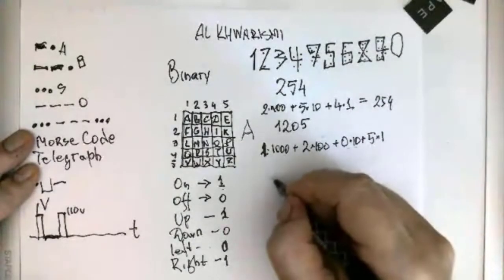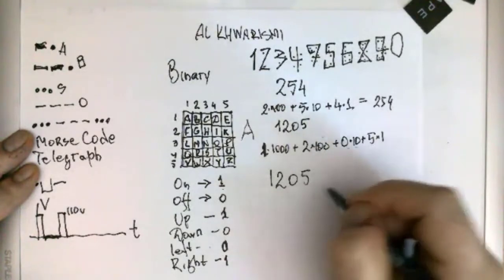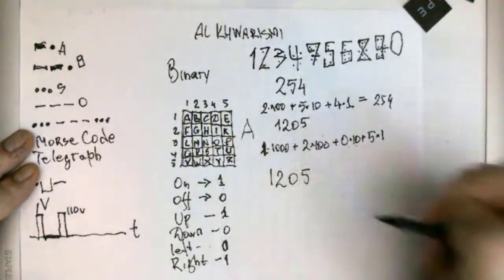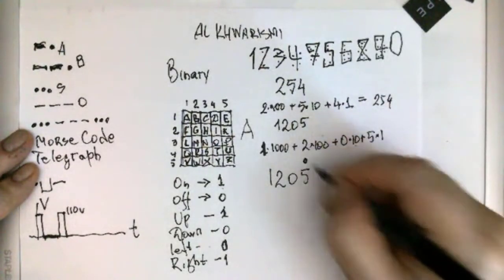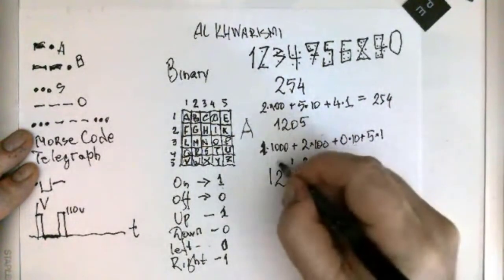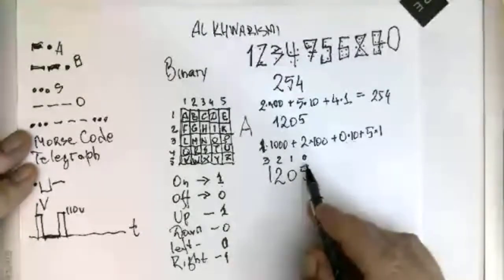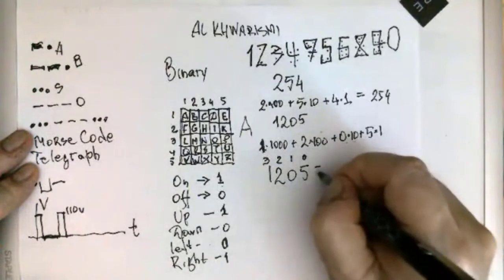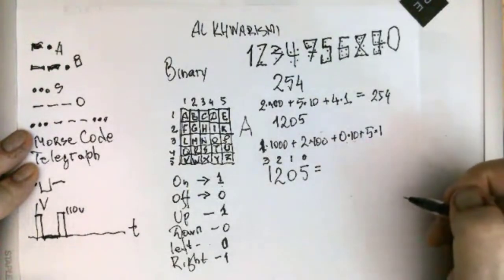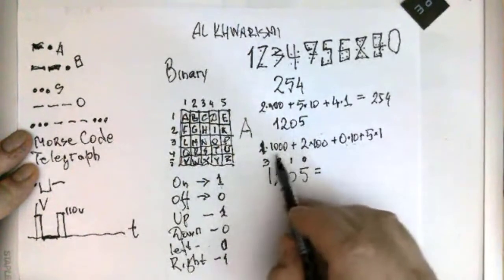So what if I put it this way? 1, 2, 0, 5. And I will put positions here. Can you see what I write? Position 0, position 1, position 2, and position 3. It's understandable, right? We start from 0. Now, folks, I would like to explain why we start from 0. Because we go for the third position. The third position has 3 zeros, right?